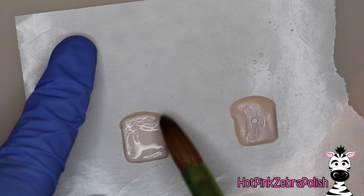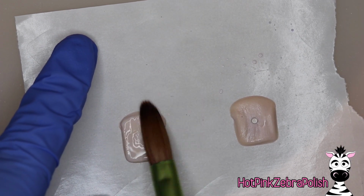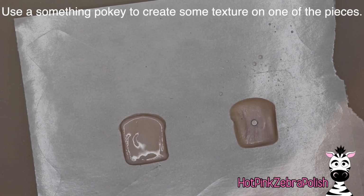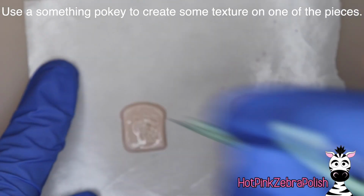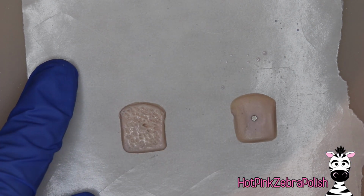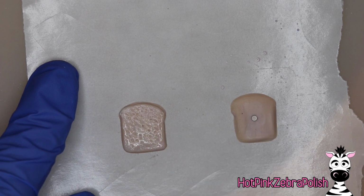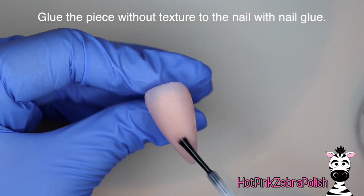But then I'm going to finish up my bread slices. I'm going to add a little bit more acrylic to the top of that one because it seemed just a little bit thin and it didn't have quite enough thickness to actually look like a slice of bread. And then I'm going to use a floss pick and poke it repeatedly to give it some bread texture. I'm only doing this to one side of one piece of bread because the other sides get painted, and the back side that I would have textured is glued to the nail, so you don't see it anyway. So the rest of them don't really matter.